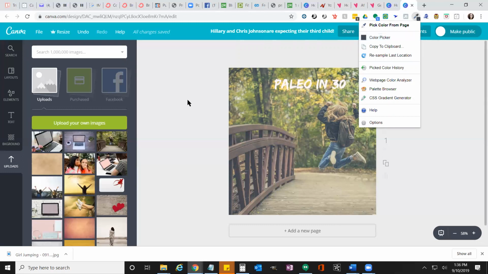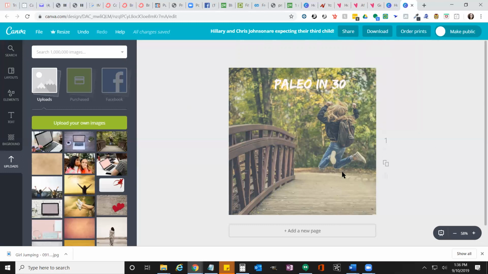Oh, okay. It's because I have it in here. That's why I'm not getting any luck. But anyway, usually you could just click this and grab a color and go with that. The other thing is I don't usually like a lot of background where I have my title. So for here, I might even move her up.